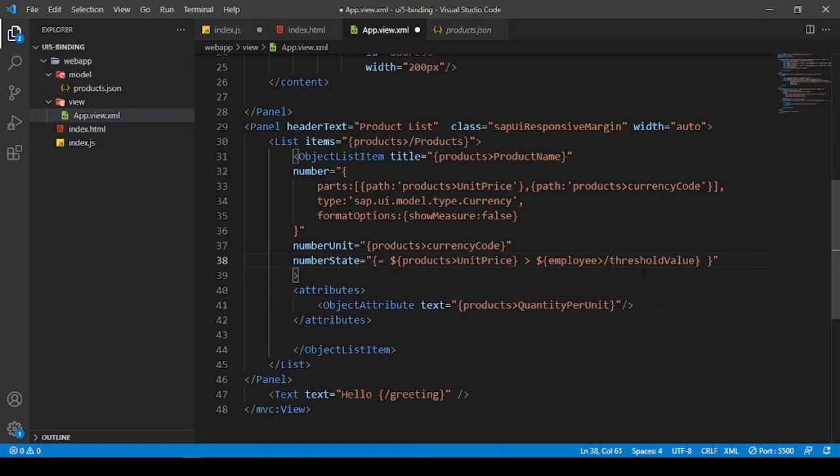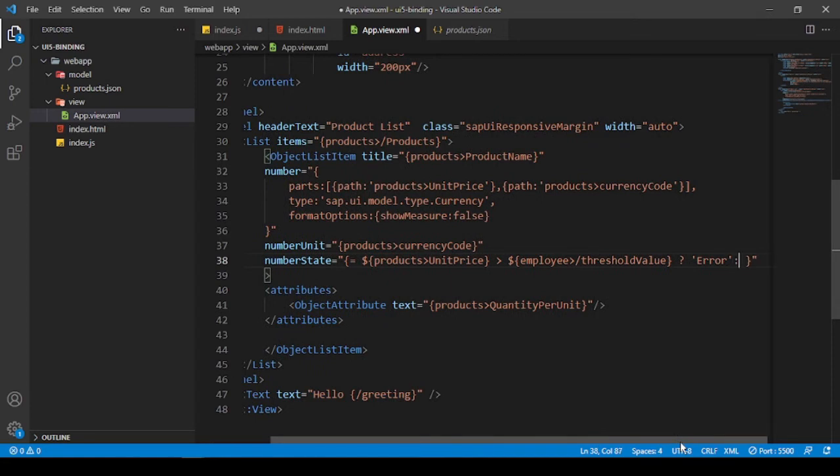In some path expressions I have to give it directly. So I'm evaluating now whether the product unit price is greater than my threshold value. Then we'll be using an expression, meaning some ternary operator, and I'm saying something more than my threshold value will detect as an error, else it's a success.